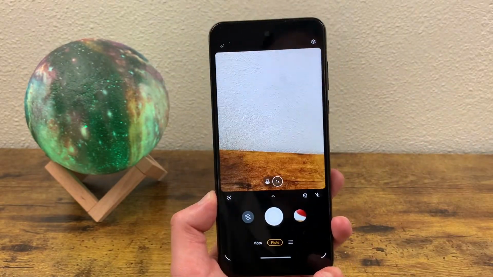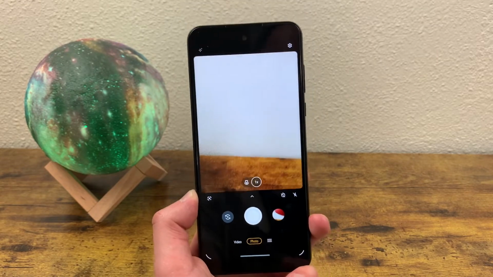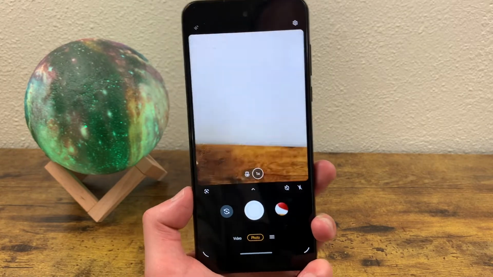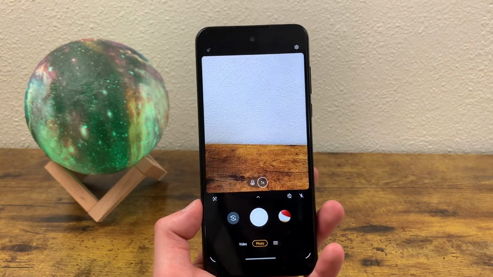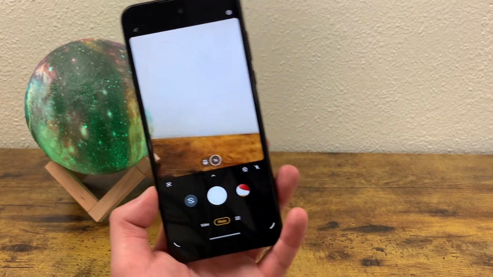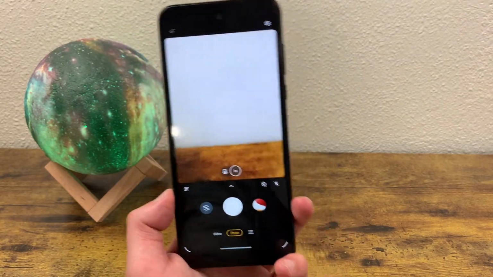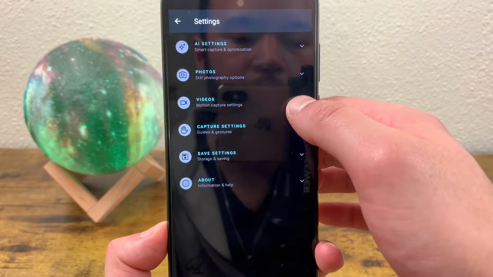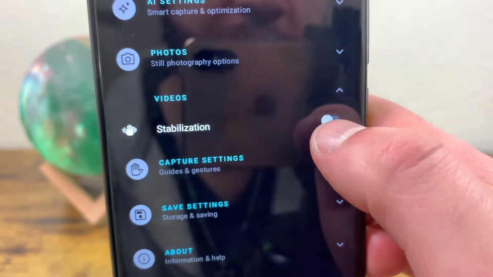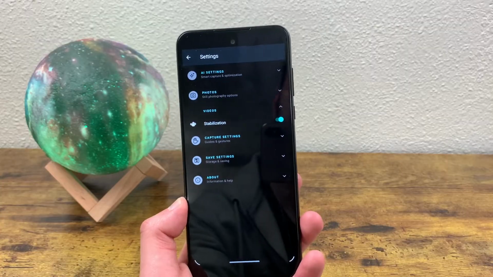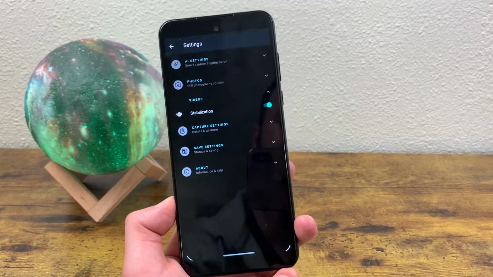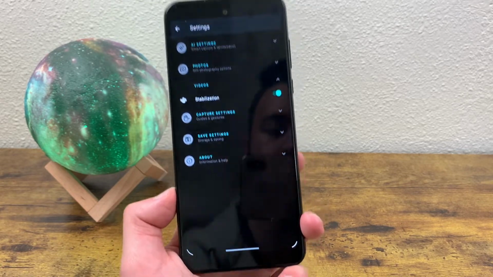The next thing I'm going to show you is actually for video mode. So this phone can shoot videos in up to 1080p, and for what it is, it actually has surprisingly decent video quality. So I'm going to show you a way to make your videos a little bit smoother. So if you're taking B-roll or something like that, you want to get some scenery shots, whatever the case may be, you can get things a little bit smoother. So what you're going to want to do is go up to the settings one more time, go to videos, and right here where it says stabilization, you're going to want to toggle this on. With stabilization on, your videos are going to be a lot smoother, so if the camera wiggles a little bit, the stabilization is going to help make up for this, so the videos come out a little bit smoother.